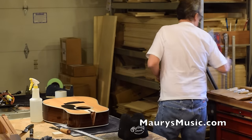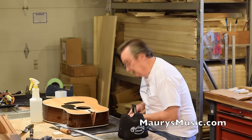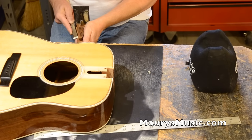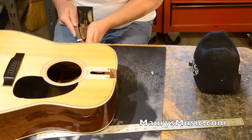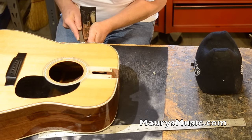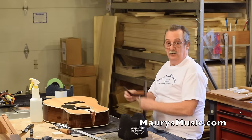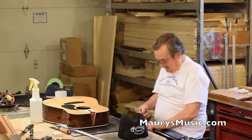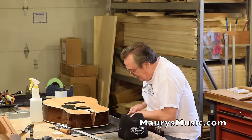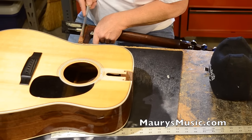I take a very sharp chisel and I'm just gently going to shave this — ever so gently. Notice I'm cutting from inside out. I'm kind of shearing this way. If I go straight across it or the other way, what happens is I can chip lacquer. I've got to be careful that I don't do that. And you can see I've got a nice curve coming up the curl.